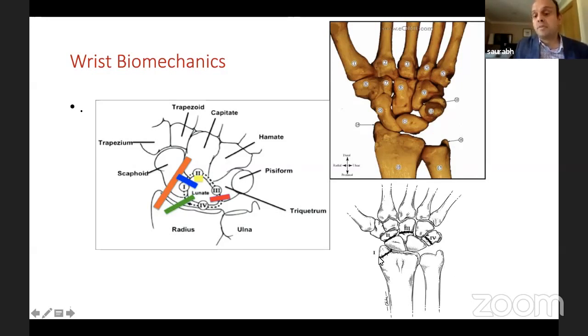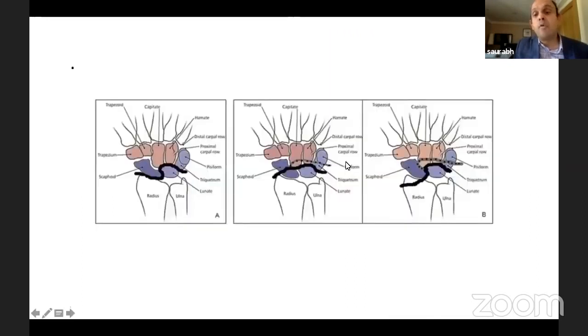Or you can have the styloid fine, transcaphoid, and instead of going through the bone, it can go through capitolunate and come out through lunotriquetral. I'll go to the next slide and come back here just to harp on this point. You can have all sorts of patterns, but once you appreciate that forces start radially and come ulnarwards, you can make your own fracture patterns, all sorts of combinations. For example, forces can just go through here and take off the scapholunate ligament, a pure scapholunate ligament injury. And then if you carry it forward, forces can keep going and come out through lunotriquetral. So you can have both the ligaments go, your lesser arc injury.